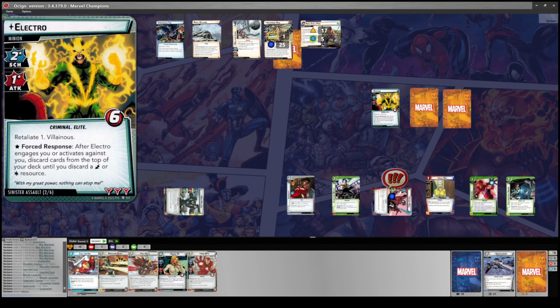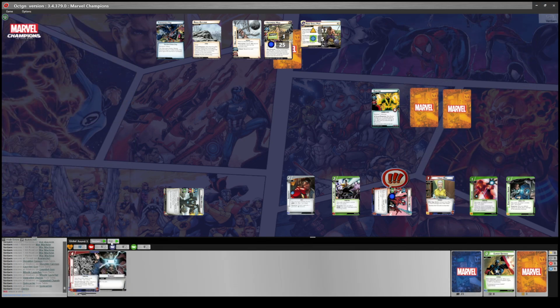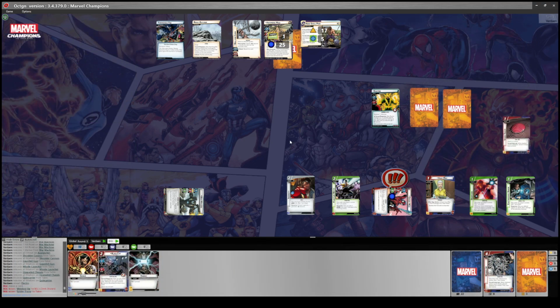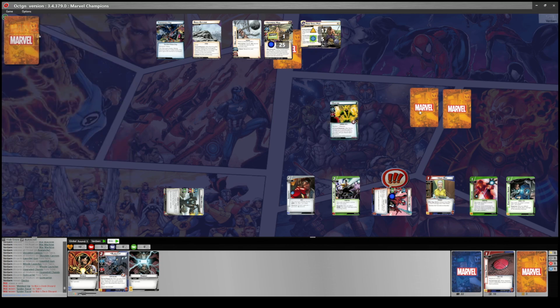All right. You get Electro. Ooh, look at him. Retaliate 1. Villainous, 6 health. After Electro engages you or activates against you, discard cards from the top of your deck until you discard an energy or wild resource. Oof. There it is. Energy. Okay, so it's only like 2 cards or something. But you have Electro.